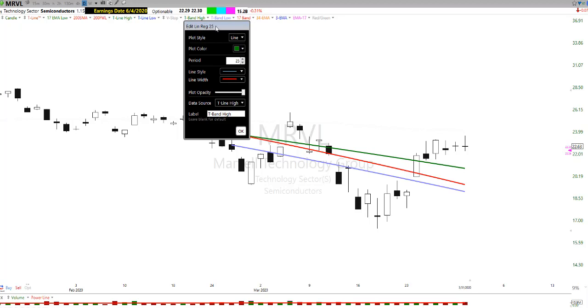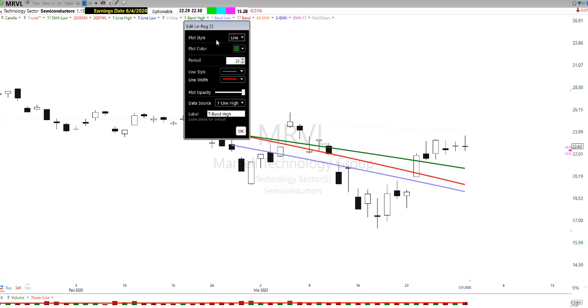Now, I've played around with this. I think I started out with 45. I went down a little, up a little, down a little, up a little. I just settled on 25. The truth of it is, there's nothing magic about linear regression 25. You can have yours whatever you want. It's not the magic of the bands or the T-lines or anything. The magic is how you use them. You could literally make this any way you want. You could set up any 3 moving averages you want, or if you only wanted to use 2, you could do that. Remember, it's the magic of how you use it, and I'm going to show you that too.